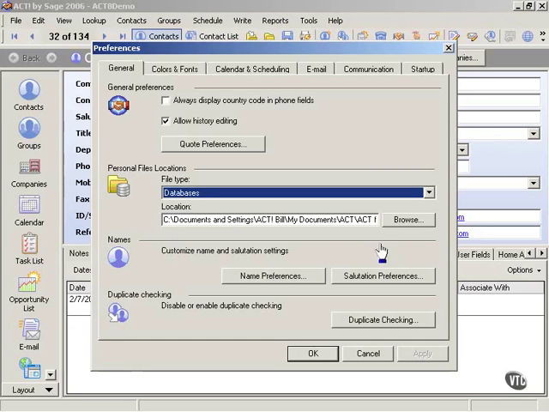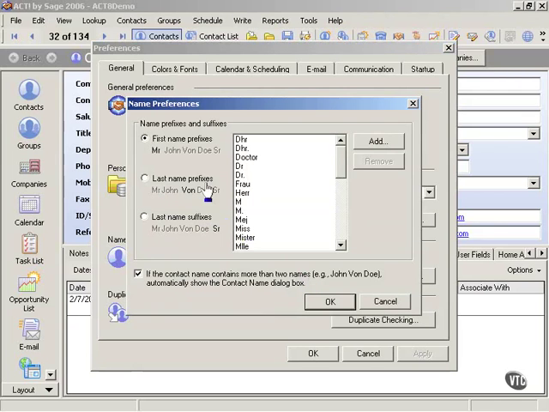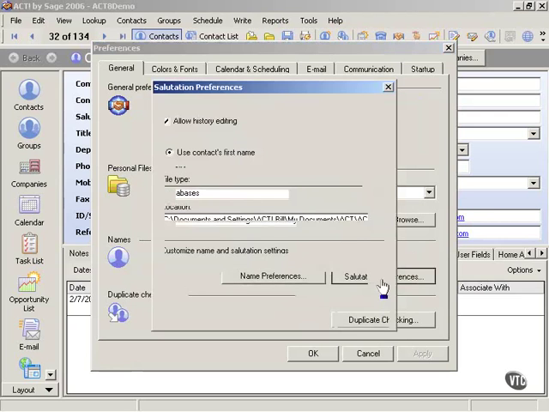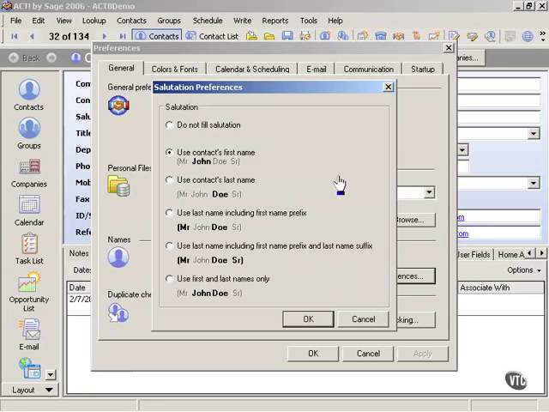Another option is how we customize names and salutation settings. For example, when you create a letter, you just say, okay, I want to create this letter with the template. And the template has the salutation. And the salutation is, dear Mr. or dear whatever. Well, how do you want that to be done? Click on Name Preferences. You can say, what I want is Mr. and then their first name and their last name, and then if it's a senior or whatever. Or I want the last name suffixes or whatever you want in regards to that. And then how do you handle if it says junior or senior? How are you going to handle those? In other words, are you going to use that? Is that going to show up?